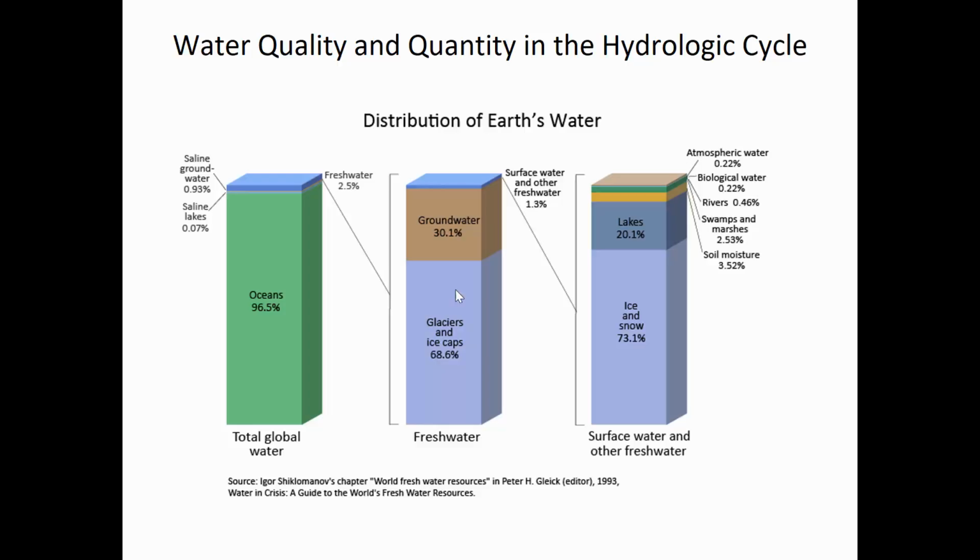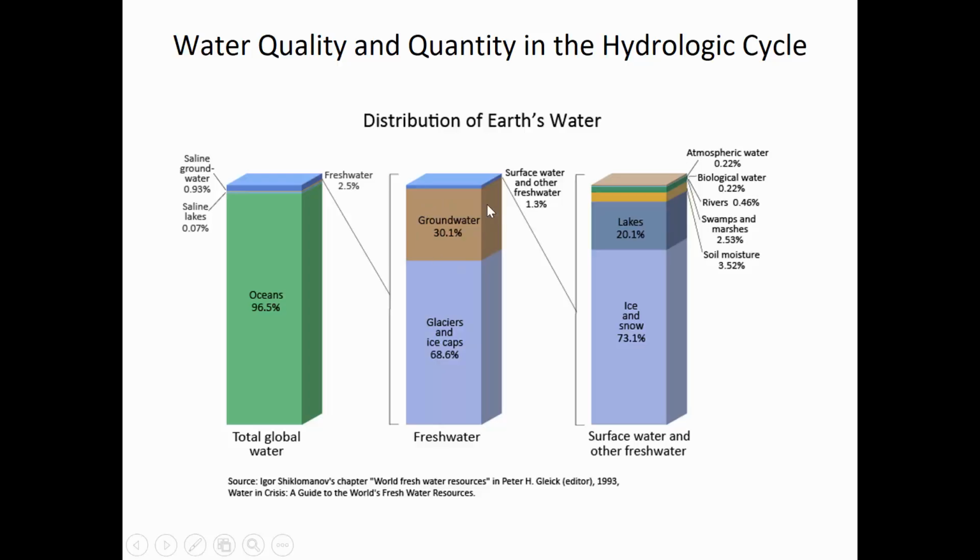But you know, each one of these bars just represents a successively smaller fraction of the overall supply of water that exists. And so here, this one is showing of the surface water, most of that is existing as ice and snow, and so a small fraction of the fresh water is usable in lakes.